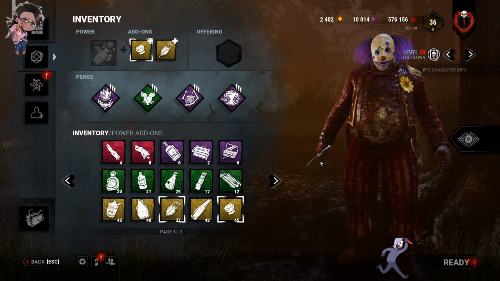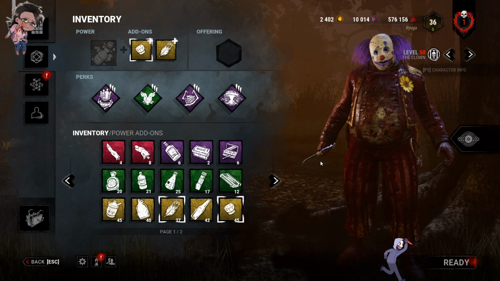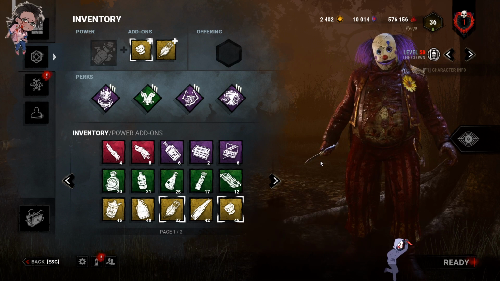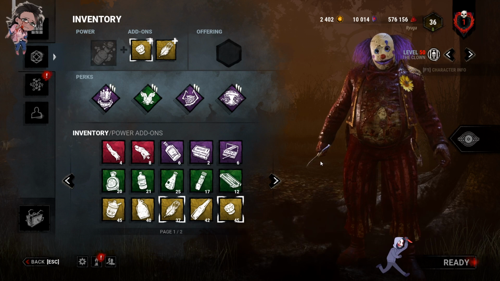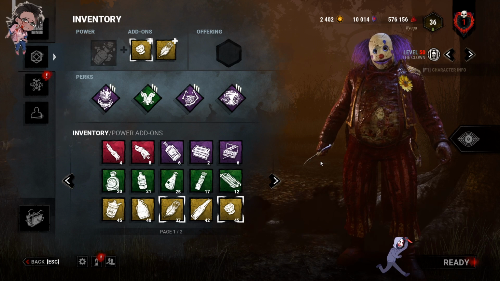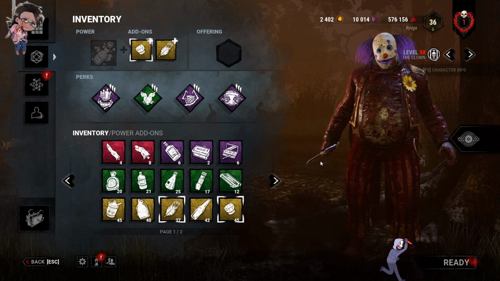He needs less time to reload because right now it takes tremendously long. And then he needs less speed loss when he's tossing a bottle. Because what does he drop down to when he throws a bottle? Momentarily, he slows down to like 85%. That's terrible. He also needs a better penalty for directly hitting a survivor with a bottle.